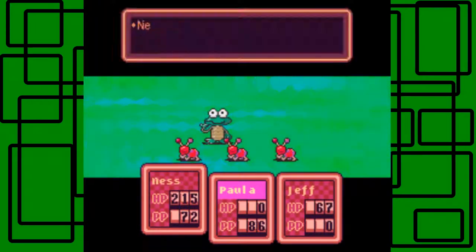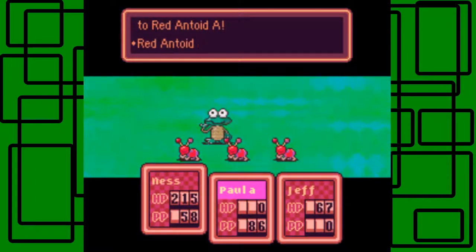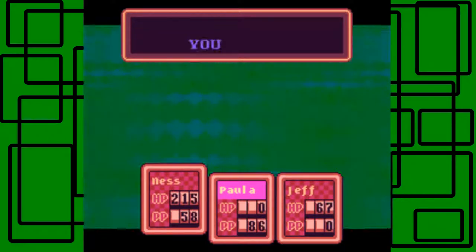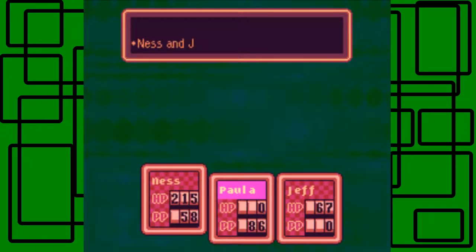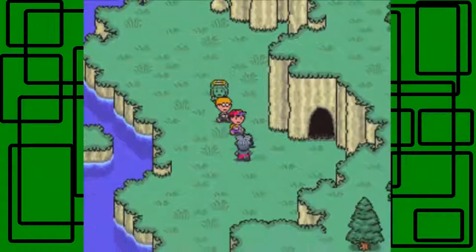Shoot, the Red Antoid A. There we go, the Red Antoid A became tame, and the Antoid C became tame, yay. And the frog became tame as well. And the present is a sugar packet. Jeff, level 24, oh baby. Offense went up by 3, defense went up by 2, speed went up by 1, vitality went up by 1, IQ went up by 3, awesome. Maximum HP went up by 12, that's nice. That's a pretty good level up, if I don't say so myself.